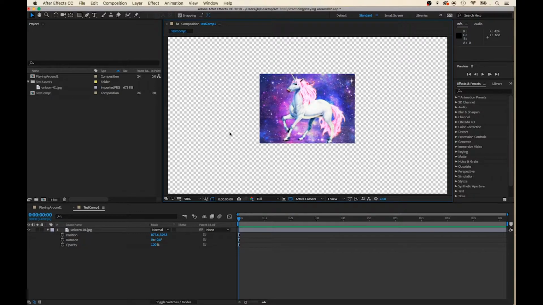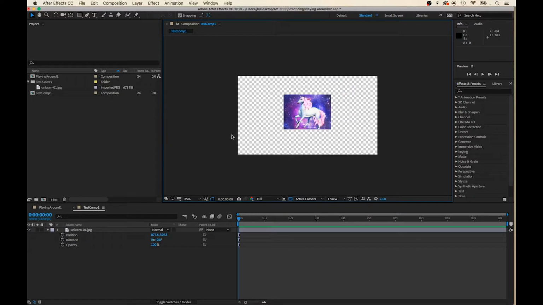Back to the composition window, I am going to zoom out of my composition. So I'm going to just roll my mouse wheel back, and that puts my magnification of my composition at 25%. So I've got all this blank space around here. You can use this blank area as staging or scratch. After Effects will not render anything outside of the composition. So let's do this. Let's make sure that our pointer tool is selected.